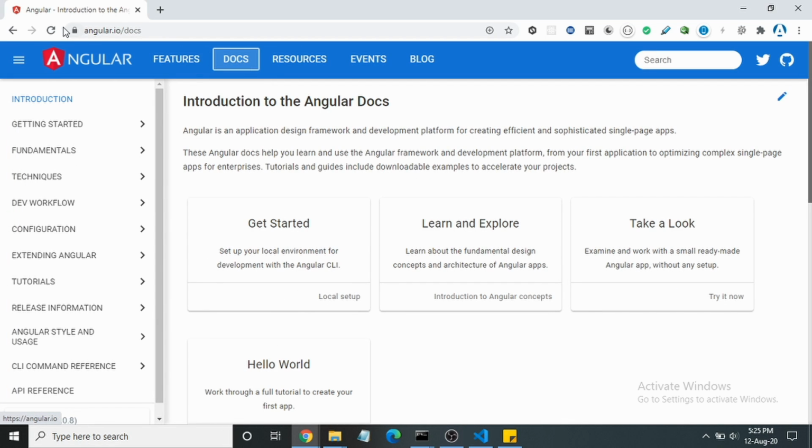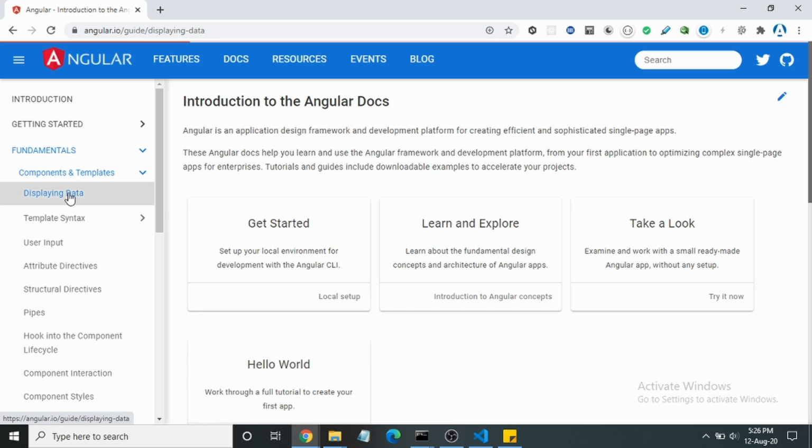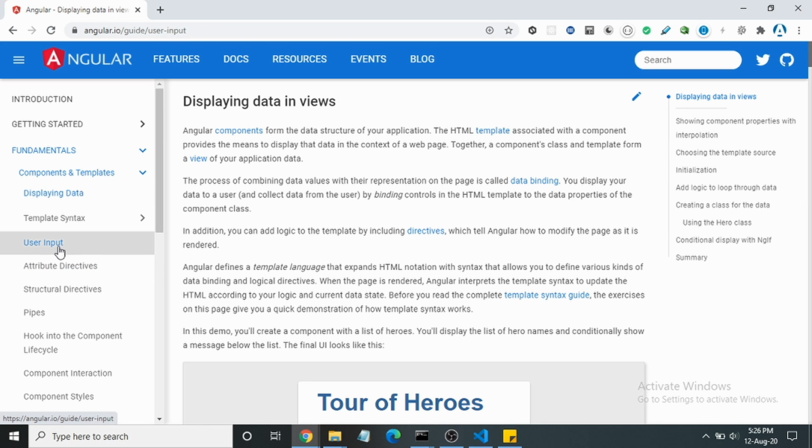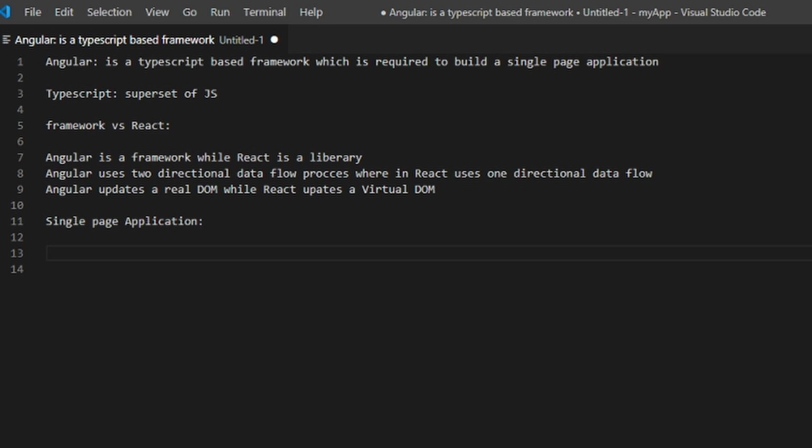In a multi-page application, it will reload, it refreshes the page, right? So that means you're navigating from one page to another page. Here we are having only one single page. Based on the user request, we are routing to that particular component. So you can see when I click on this particular menu, it is updating the content and it is super fast. So that is called a single page application.